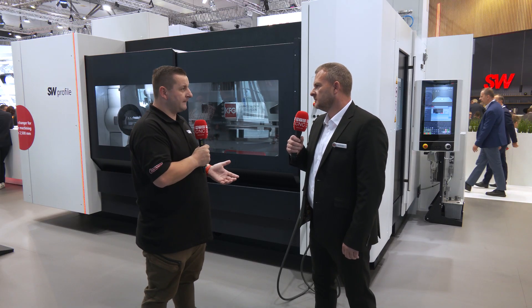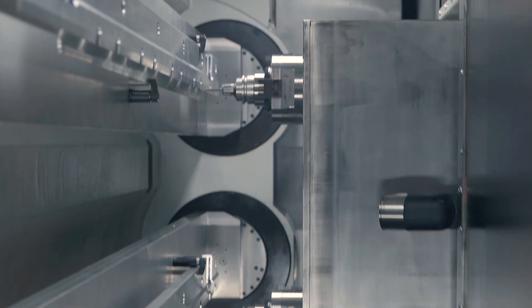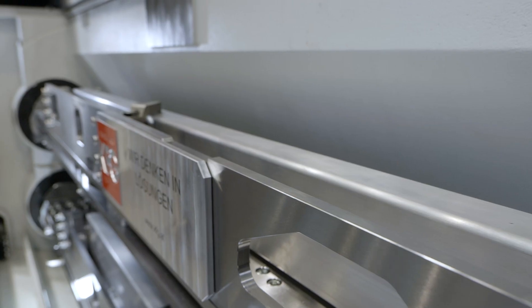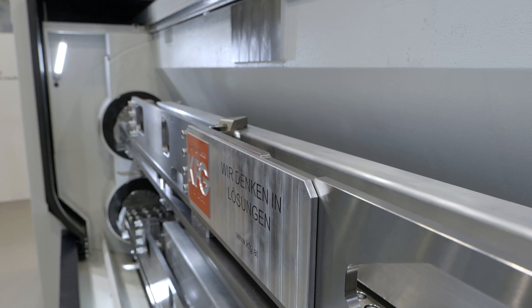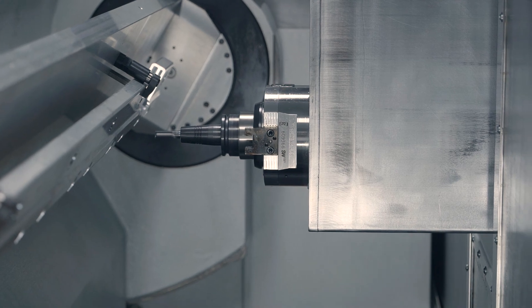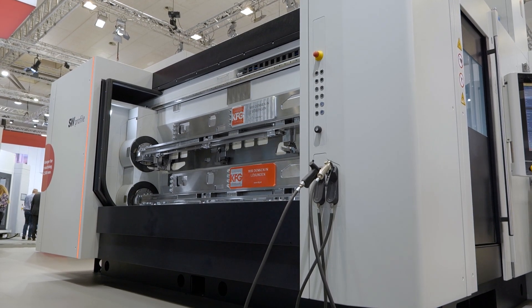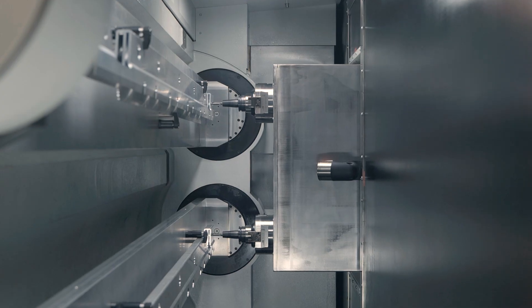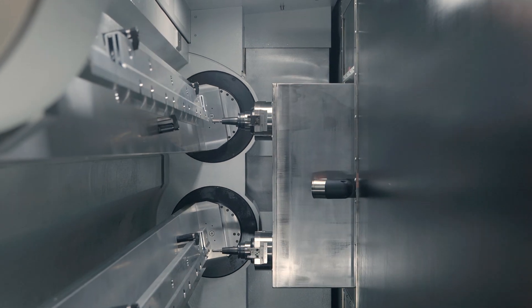This machine is also dual spindle. What are some of the advantages of having a dual spindle machine over a single spindle? It's a twin spindle machine, so you can produce two parts at the same time. You've got two tables and you can have two parts on each table, so you're effectively machining two parts in parallel. While that's machining, you've got another two parts ready to go in because it's also fitted with a double swivel carrier — which is our design principle, the same design across all SW machines. So you're machining two parts while two parts are waiting to go in.